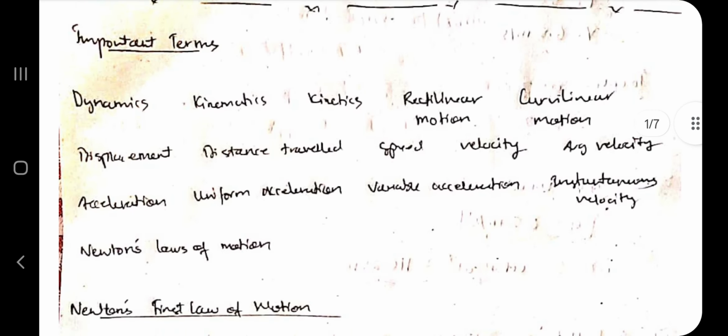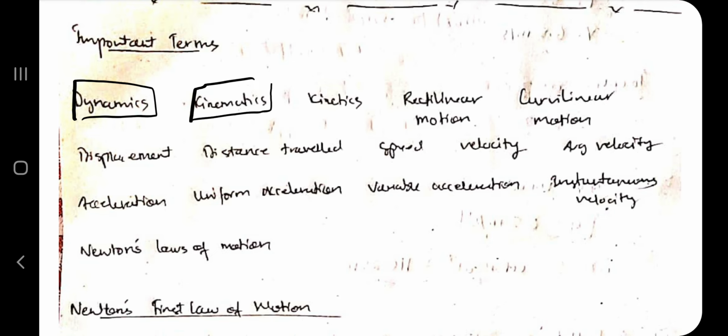So let's get started with the first topic. There are some important terms which I'll be discussing briefly, and you have to write them in your own words in the exam. What is dynamics? This deals with the change in the position of the body or object. That is known as dynamics.